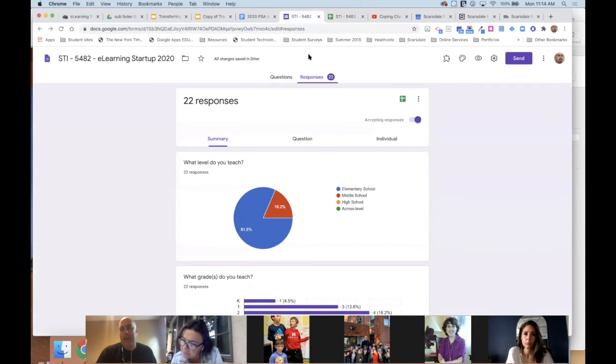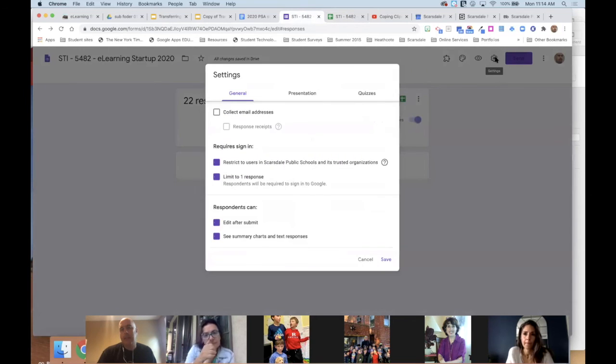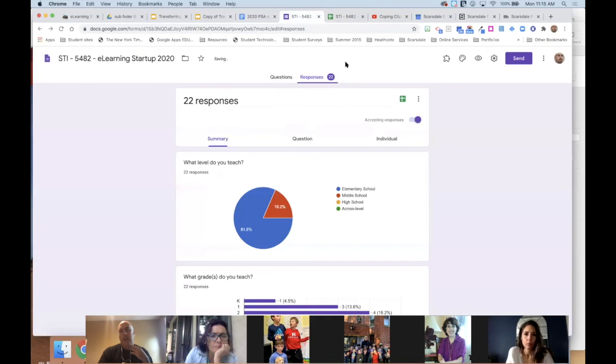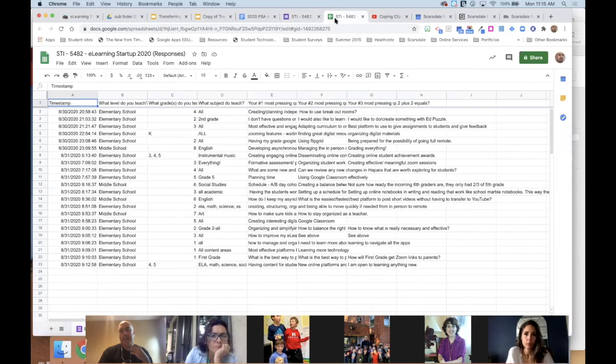Now, beyond that, what you can do is you can go into the gear in the settings. Now, this is where you can do a whole bunch of stuff. And I recommend you do this before you create that spreadsheet. Because right now, if I did collect email addresses and I did save, it's going to end up adding the email address way at the end. See how that did that instantly? And there was my 2+2 when I was doing the validation.